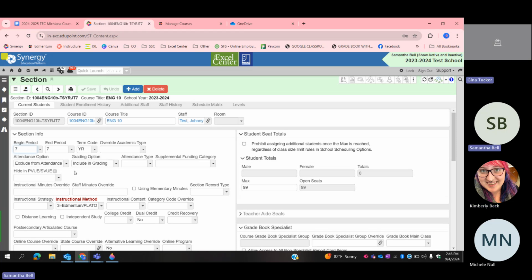Or you can create sections for every single term for every single class that you have in courseware, but that's too much. We used to do that and it was too much. So we just did this.